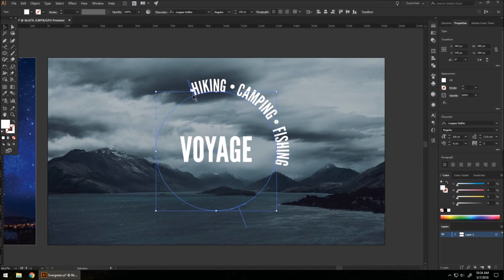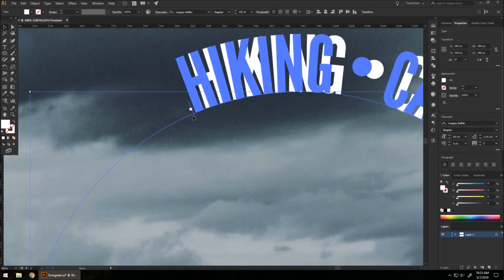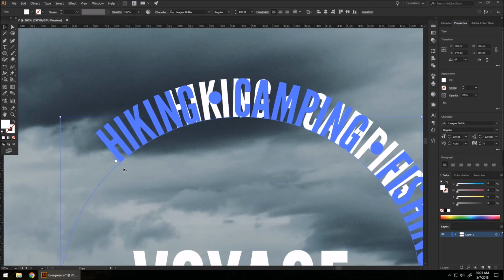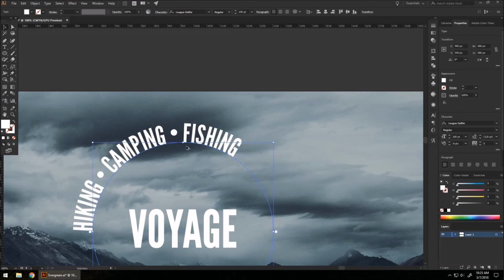What we want to do, this can be a little tricky, we're going to hold on to our end point, move it around the circle all the way to the right side of our circle, grab the other one, if it lets you grab onto it, sometimes it won't. Sometimes it's a little nitpicky. Okay, grab that and hold it and bring it down to the left side.